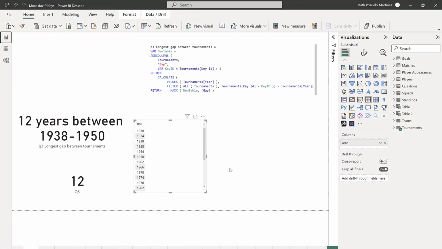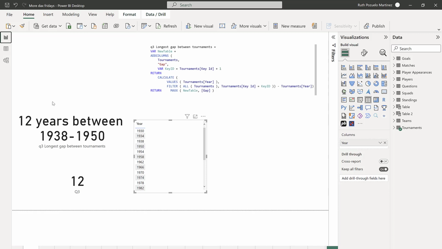So for this demonstration, we're going to use the 25 days of DAX Fridays dataset. I know that some of you guys used offset functions quite a lot already, so it is a perfect opportunity to review them using this data set. So for day 3, I'm going to post a link down below to 25 days of DAX Fridays in case you don't know what it is.